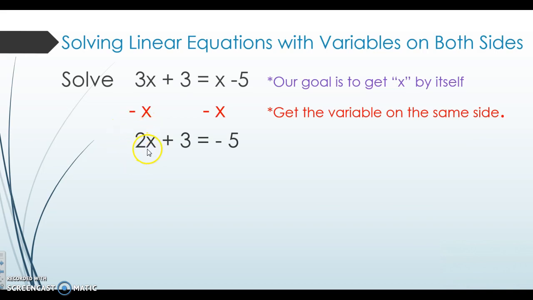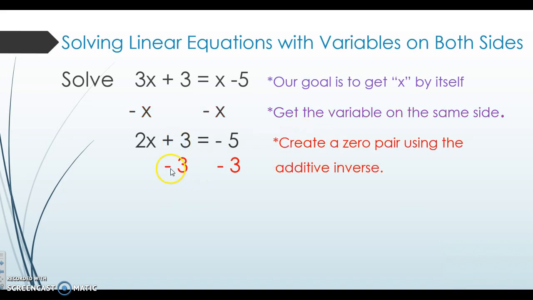So if we look on the side that has the x, in order to get x by itself, the only zero pair we can create on this side is right here with this plus 3 or this positive 3. To get a positive 3 to turn into a 0, we do the opposite, which would be adding a negative 3. Or you can look at this as adding 3, so the opposite would be subtracting 3. And whatever we do to one side, we must do to the other side. So we're going to create a zero pair using the additive inverse. So 3 minus 3 gives us a 0, and a negative 5 and 3 more negatives is actually going to give us a negative 8.